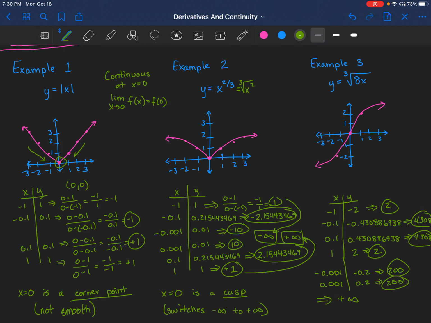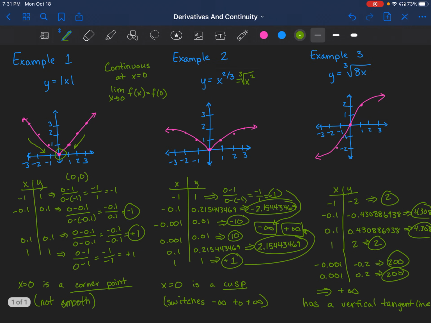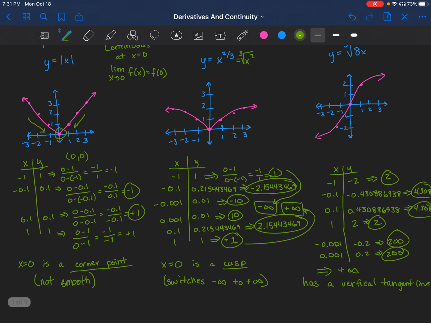Well, that's still kind of nice, in that unlike the last one where it switched from negative infinity to positive infinity, it's positive infinity on both sides. However, this still is an issue. Instead of calling it a cusp, though, I'm just going to say it has a vertical tangent line at this point. The limit goes to infinity. The vertical tangent line would not actually be helpful because that's an undefined slope. So let me write that down. Has a vertical tangent line. Let me write undefined slope. And we'll write that other one down. Limit is infinity. Okay, so I wanted to make sure I addressed that stuff.